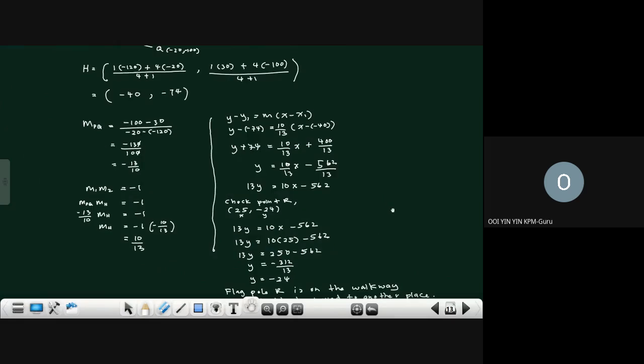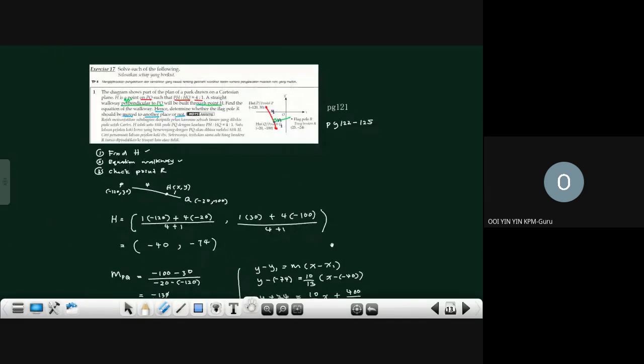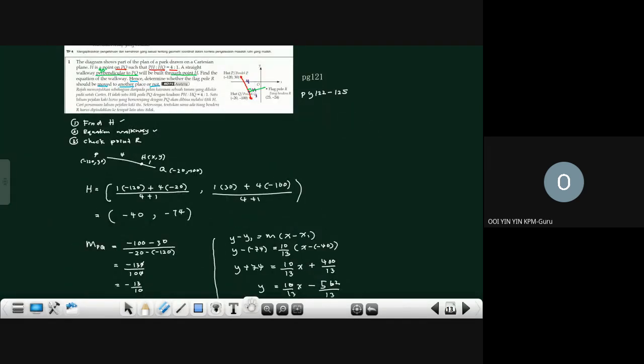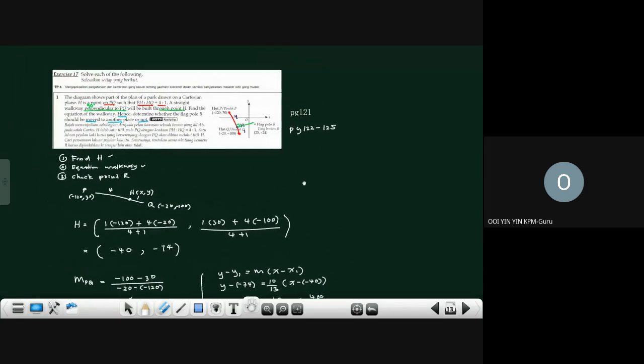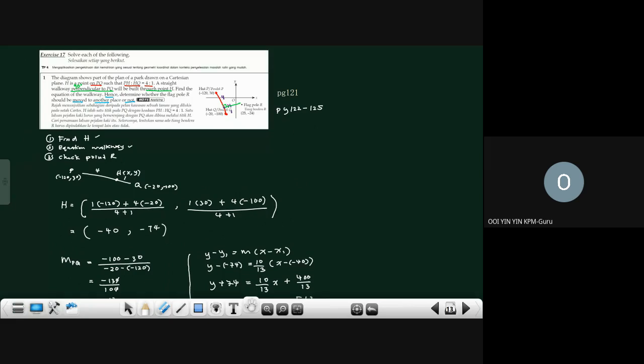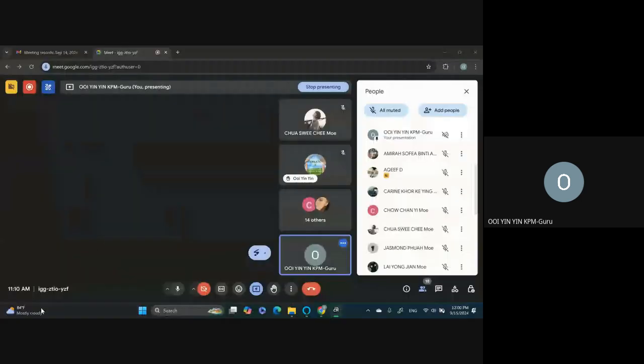And then I want to tell you, this kind is a favorite question. Questions like this are often asked, so you have to study its strategy. First, what you need to find, second, what you need to find next. Right? So please examine the steps and the questions carefully, and plan your strategy. You must have a concept in your head of how to solve it, what to find first, and what to find next. It's not for you to just memorize. You must have a strategy, what to do first and what to do after. Okay, so that is one.